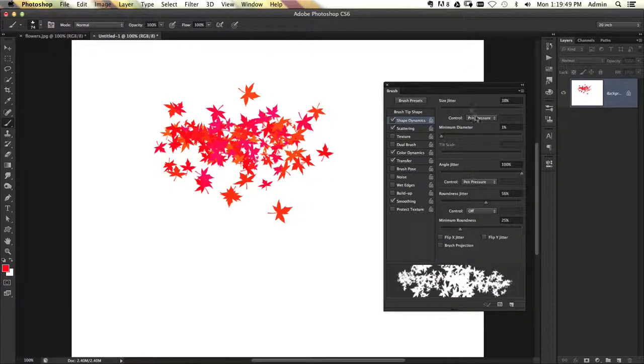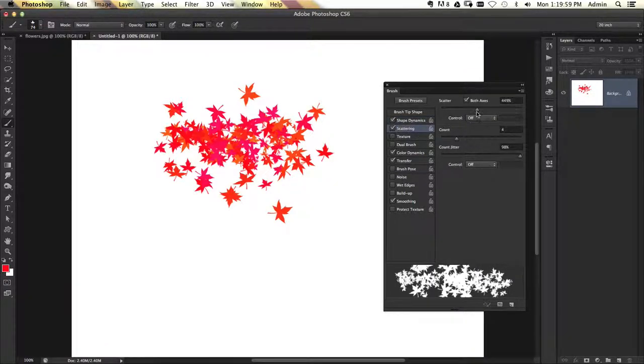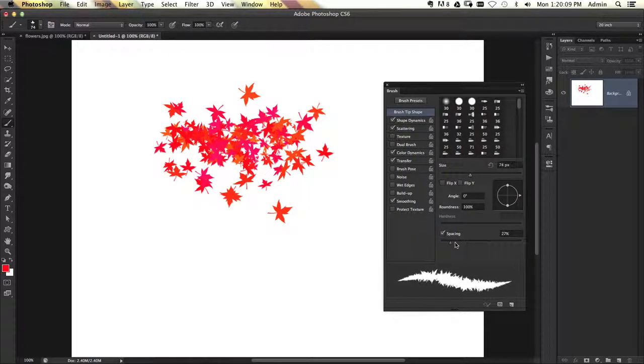I can scale that up and down. I can change the angle jitter if I wanted to, the randomness of the rotation. I could go to scattering, and I can change how far apart these are scattered, so I can bunch them all closer together. As far as the scattering setting goes, I can go up to brush tip shape and space them out a little bit further.